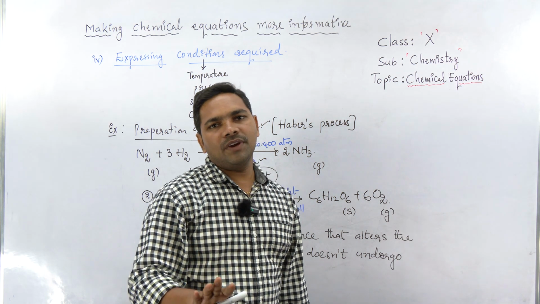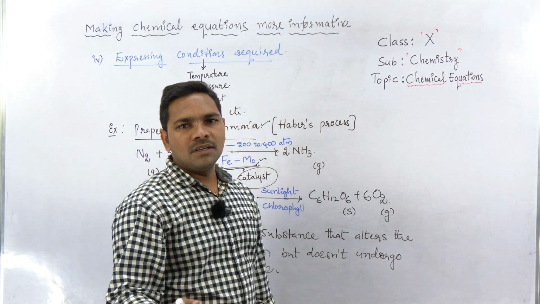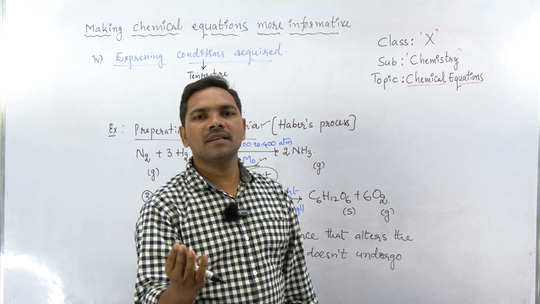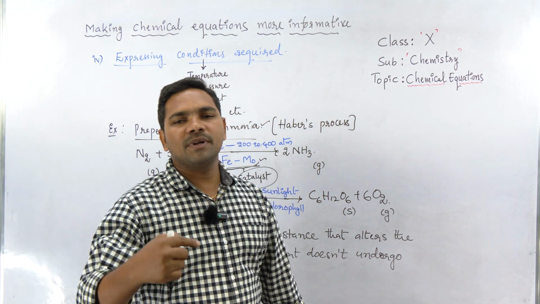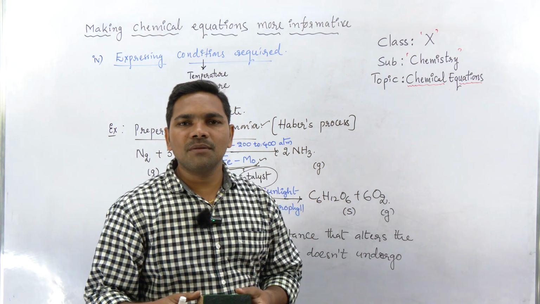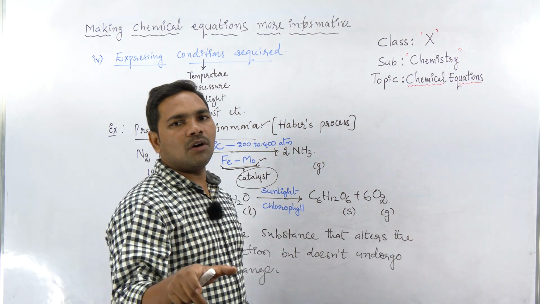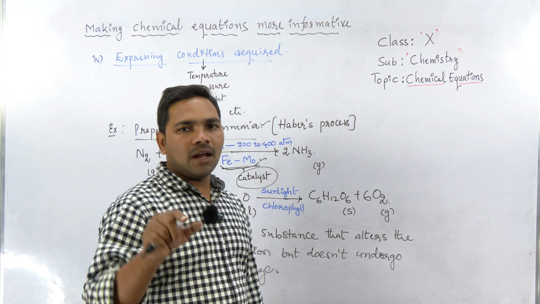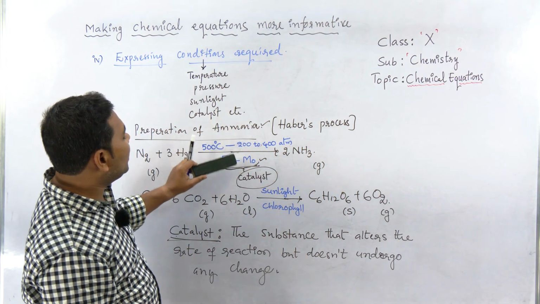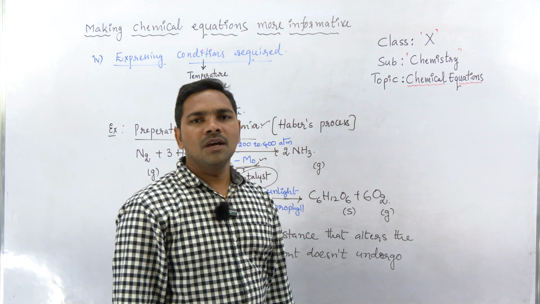So these are the 4 ways we make a chemical equation more informative, by adding different things. The first thing is adding their physical states: solid, liquid, gas or aqueous solution. Second is expressing the heat changes. If it is exothermic, we write plus Q on the product side. If it is endothermic, we write minus Q on the product side or plus Q on the reactant side. The third one, precipitates formed: we use a downward arrow for precipitates and an upward arrow for gases. And lastly, writing the conditions required using the space above and below the arrow mark. In these 4 ways we can make a chemical equation more informative.